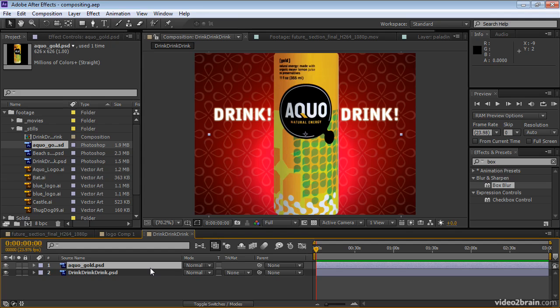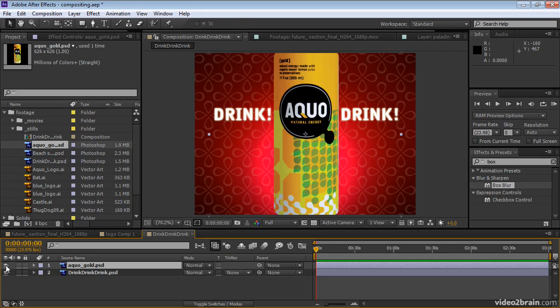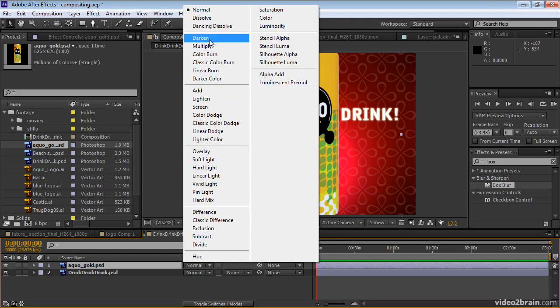And if the transparency in the topmost layer is 0, or if the opacity is 100%, none of the bottommost layer shines through. If we look in the composition panel here, we have the can, and we have the background. And since normal is the current blending mode, none of the background shows through the can. But there are many blending modes to choose from, and most of these allow the two images to blend together so that you can see some aspect of each in the composite.